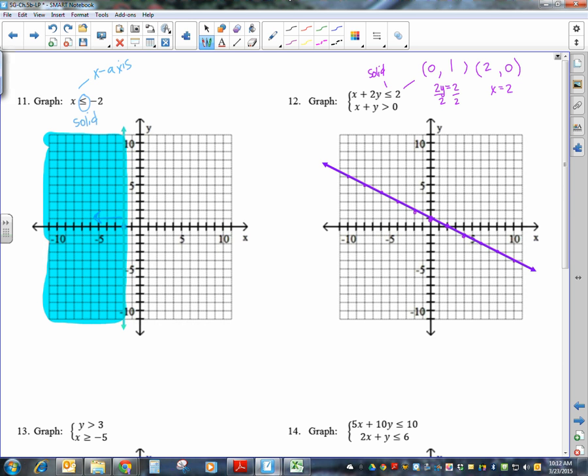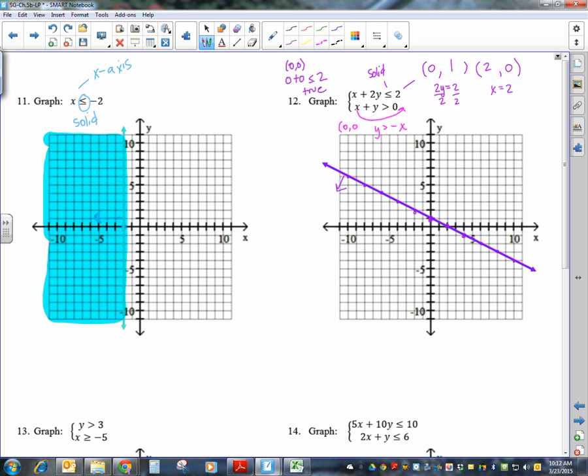Now again, x and y are on the same side, so this time I'm going to choose my test point of 0, 0, and 0 plus 0, is that less than or equal to 2? And that is true. So that means this line I'm going to shade that way because that would include my 0, 0. Now, if we do the next one, this one is a little tricky because you put 0, 0 and you get 0, and that's only 1 point. So this one, it might be better to subtract the x, and that would be y is greater than -x.